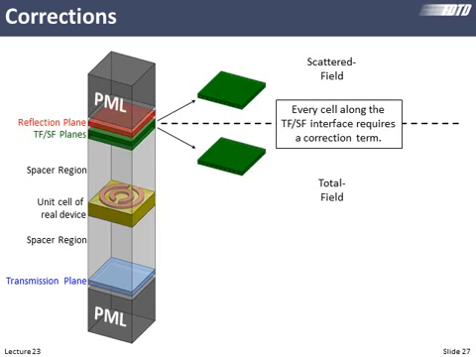So our correction terms: in one dimension, we had 2 correction terms, one on each side of the interface. In 2 dimensions, we had correction terms that went all the way across the grid. In 3 dimensions, we have correction terms that go all the way across the grid, but now the cross-section of our grid is 2-dimensional. So we'll have to set up a double loop across x and y to incorporate all the corrections, and then another double loop to incorporate all the corrections on the total field side.